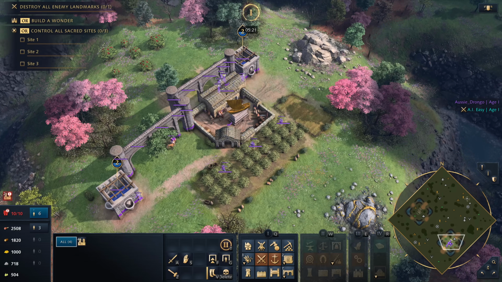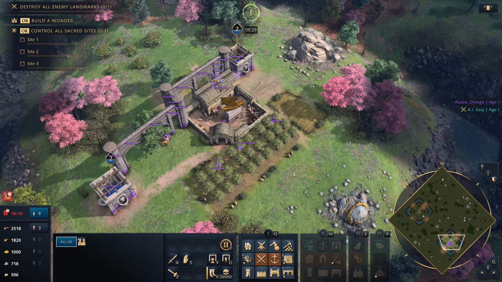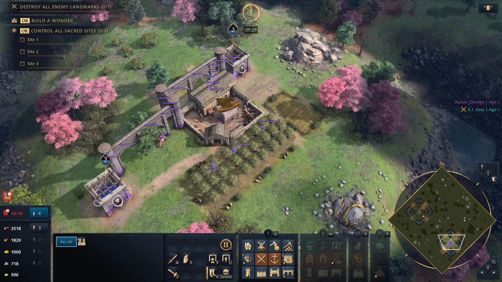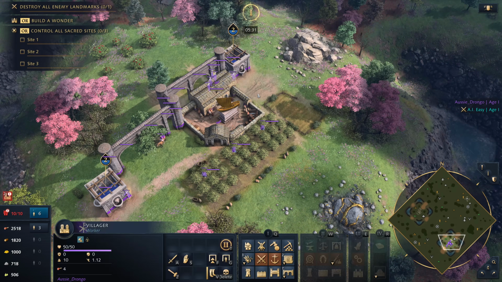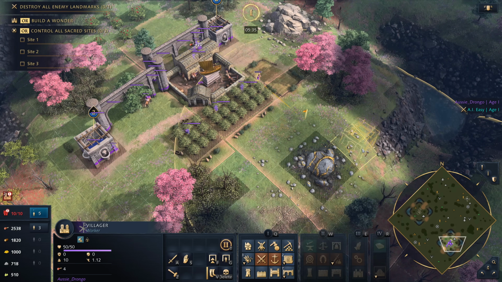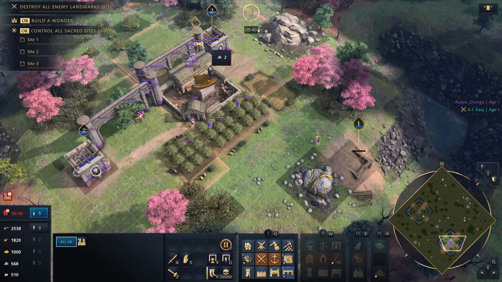So now that we've talked about the bonuses that you get from the cistern, let's talk a little bit about the mechanics and the way that it works as you level it up. So we're still in the Dark Age here, and we'll stay in the Dark Age for a little bit because we can still make more cisterns. So I'm going to throw down another cistern in the back of my base, and I'm going to make sure that I connect it here.